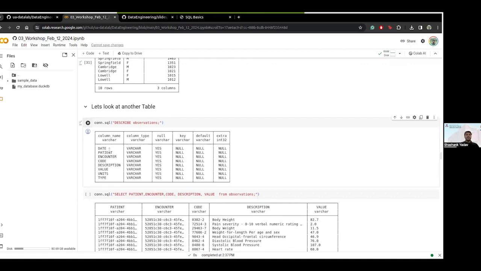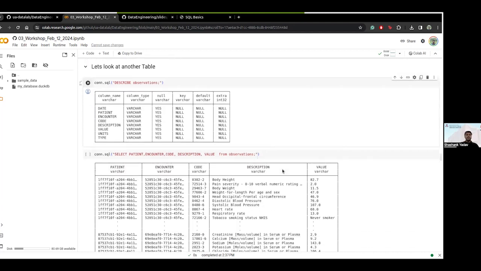All these are attributes related to this observations table. An observation in a clinical setting means, say, somebody is making a measurement, or a blood sample is being processed in the lab and the results come out, or vital signs. Somebody in ICU is constantly being monitored, and the information is getting into this database.